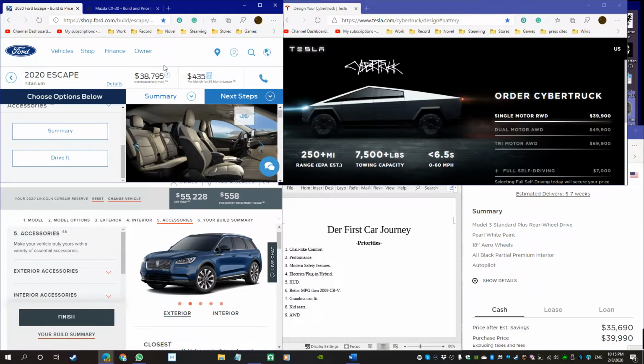all-wheel drive, which, by the way, you may be wondering, why do I like rear-wheel drive and all-wheel drive? Well, rear-wheel drive doesn't have these issues, because if you get in that lock slide with a rear-wheel drive car, you don't really get into a lock slide, you basically lose traction and you slip back and forth, which is different. It's not nearly as disastrous. But in a rear-wheel drive car, you can just let up the gas and be fine.